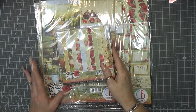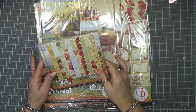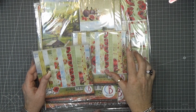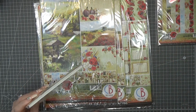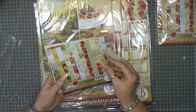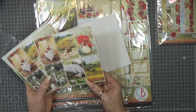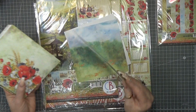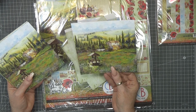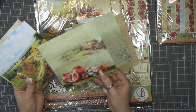Okay, the first set, and they both are from Ciao Bella, and this is called Under the Tuscan Sun, absolutely stunning. I ordered two of each because I don't know how much I need, but I assume I need only one of each, but just in case I ordered double. Okay, so the 6x6, first time that I see it. On the back we have nothing, nice little tags, nice landscape, flowers, so amazing. Can you imagine making nice tags with these? Cool, I just love it.